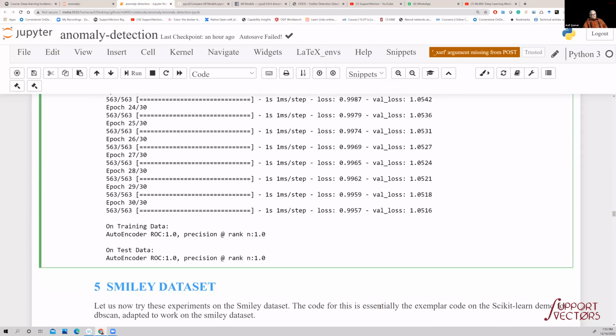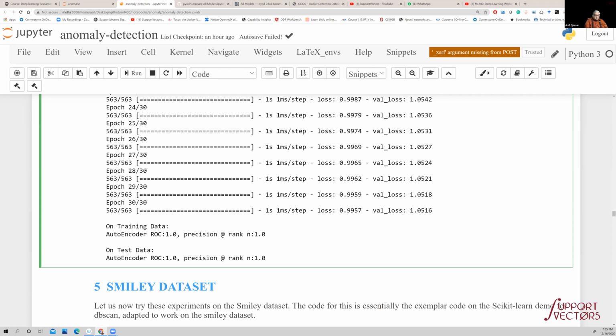Now, what is the point of autoencoders? Just to remind you, you train the autoencoder only with normal data. So in the language of anomaly, the outliers versus novelty, you will consider it more of a novelty detector. It creates a sense of normality. And then you feed it data and you see how well it does in capturing the outliers, right?